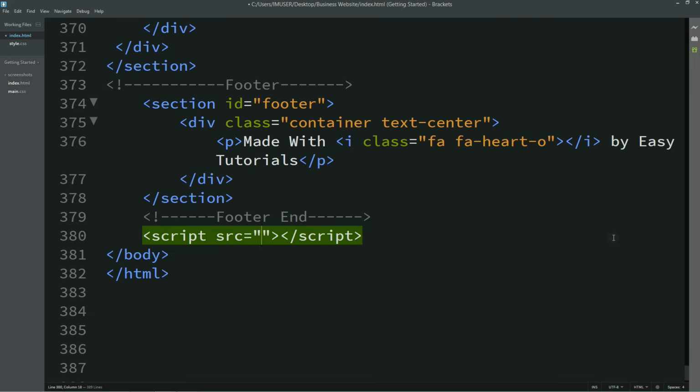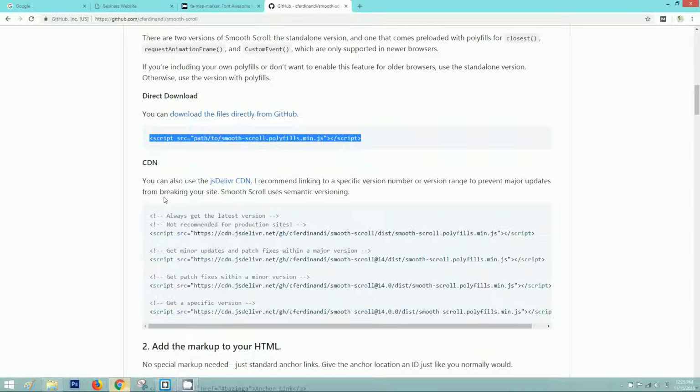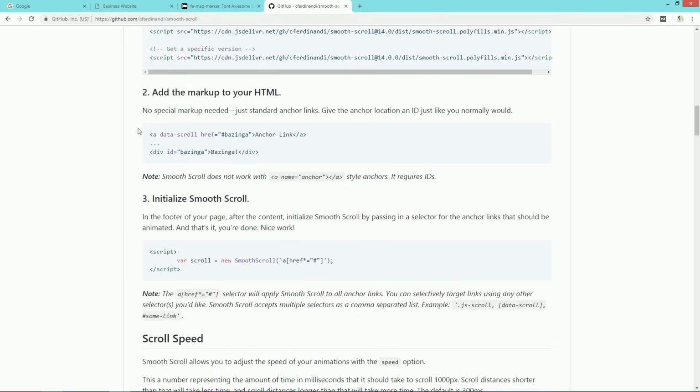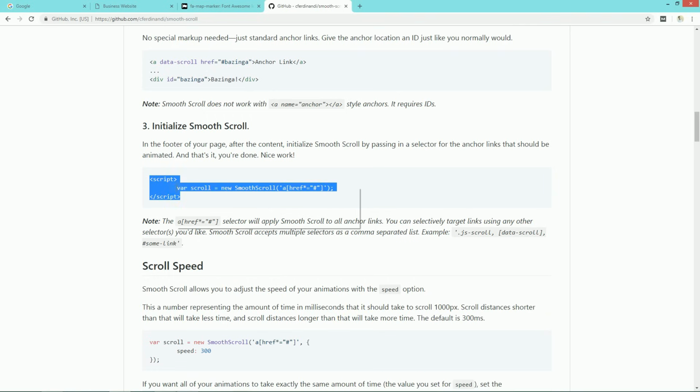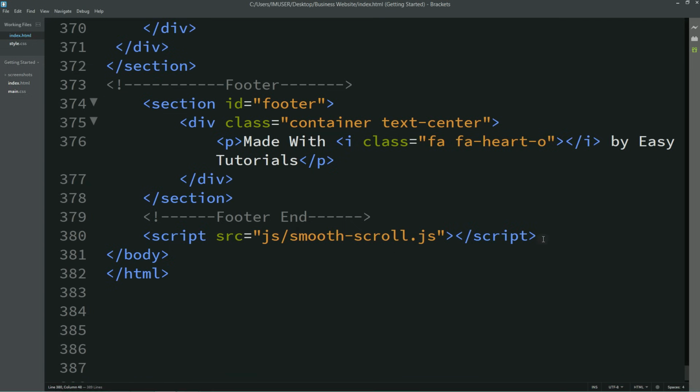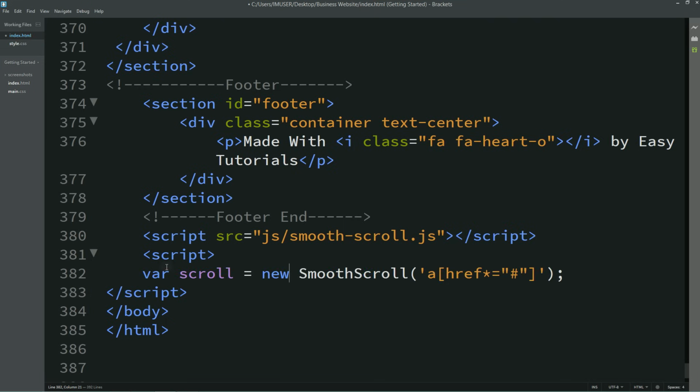I'll paste this code here and I'll write my file path, js/smoothscroll.js. Okay, after adding this, you just need to add the href like this. Your id you have to add in href, and copy this script from this website, a script, just paste it below this script. Okay, that's it.